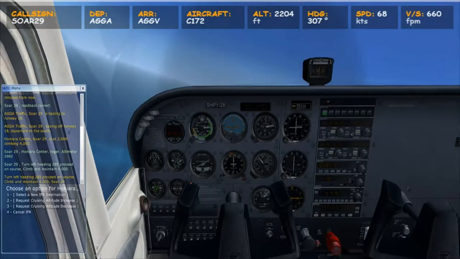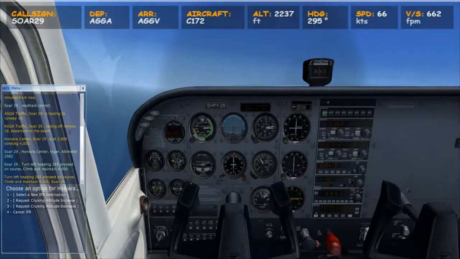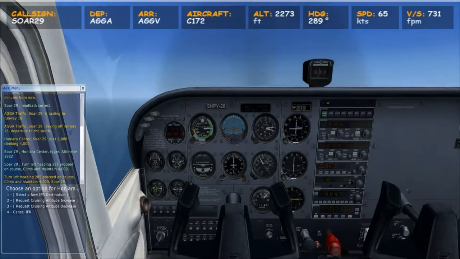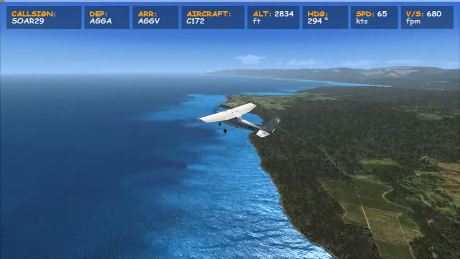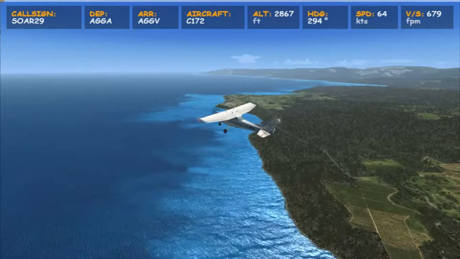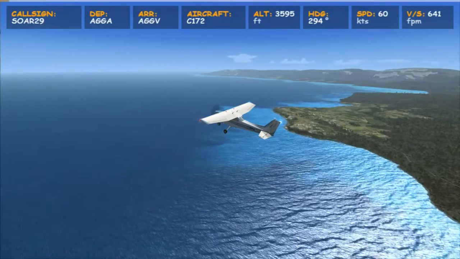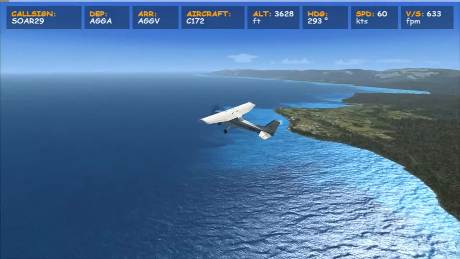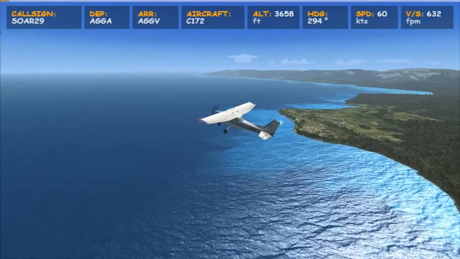We'll turn left heading 285, climb and maintain 4000. I've made a little investment while the Orbex sale's on, and I've purchased the high definition trees. I've got HD trees, global vectors and global base pack now for Orbex.